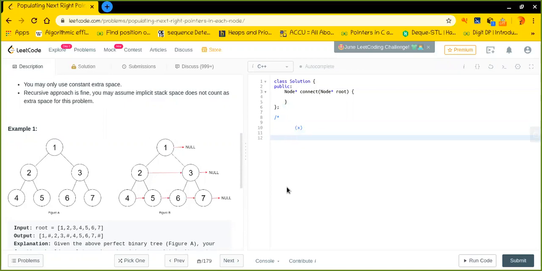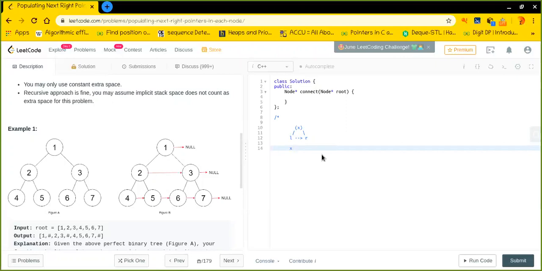Let's say there is a left child for x, and similarly a right child for x, so L and R. Good. Now I want to connect L with R. That is the only job that I currently have. So how can I achieve that?